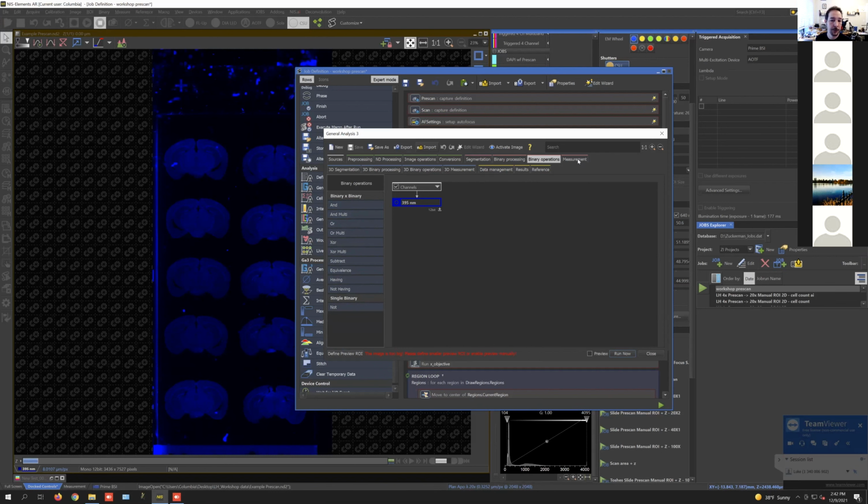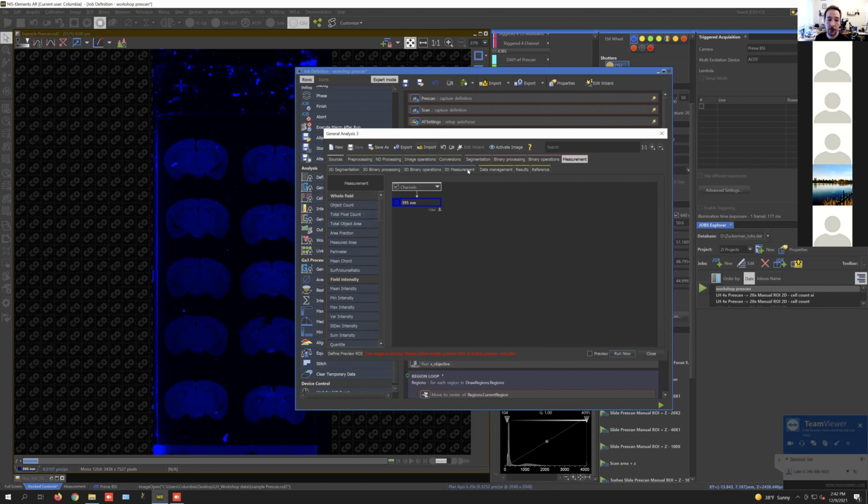And then of course the most important thing is getting some measurements. And so we have the ability to get all the measurements that you're interested in, and then build those into a spreadsheet that you can export as a CSV file. And you can really customize exactly what you want to extract, like the number or the intensity, the area, all those sort of things. And we will go into doing that at the end of this session.